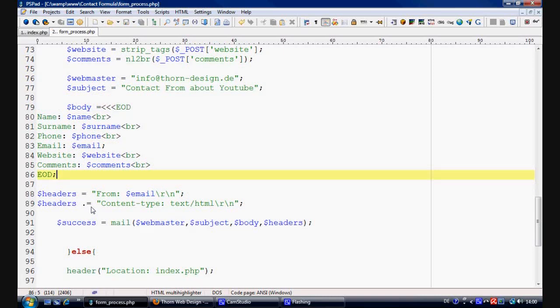Okay, next thing we need to do is upload it to my web server, because I don't have an email server on my computer, and you will need to do the same as well. This will not work unless you have a PHP server, you're on the internet. Okay, so I'll see you in a second once I've uploaded it to the web.